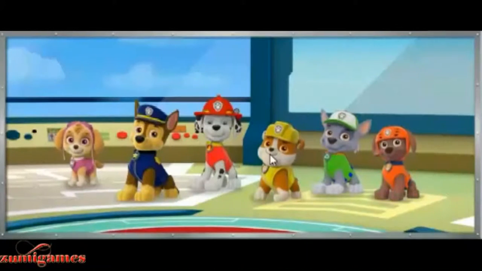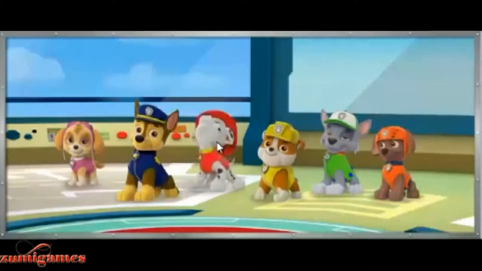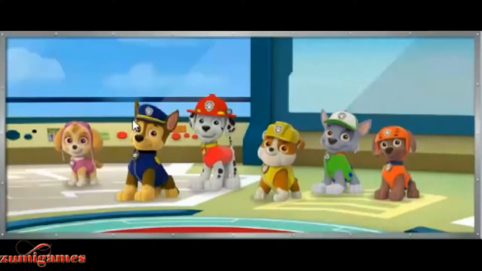Not that pup. Zuma's hovercraft is great on water, but we need a different pup for this mission. Try again. Not that pup. Chase is a great police pup, but we need a different pup for this mission. We need a fire pup. Yes! Our fire pup Marshall can climb up his ladder to help the mayor out of the balloon.